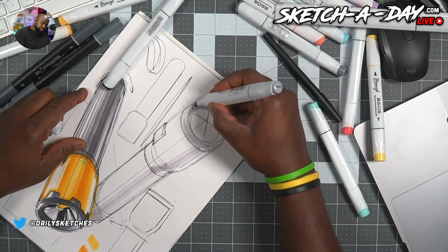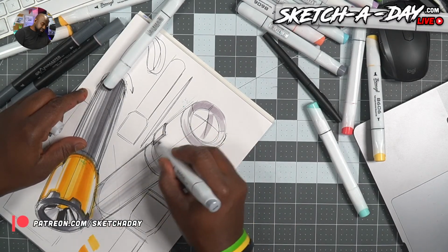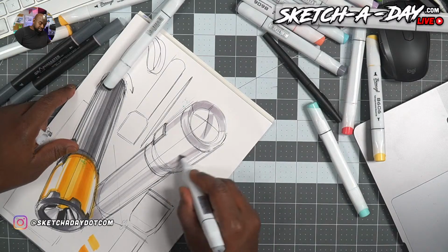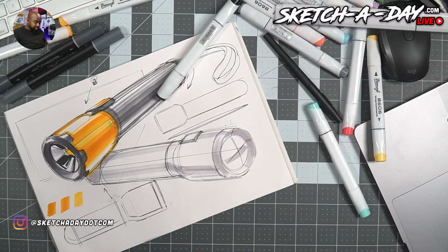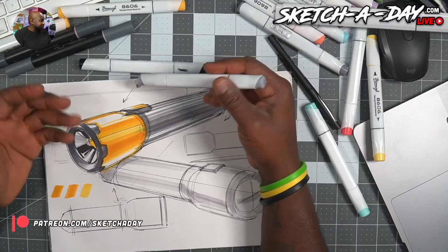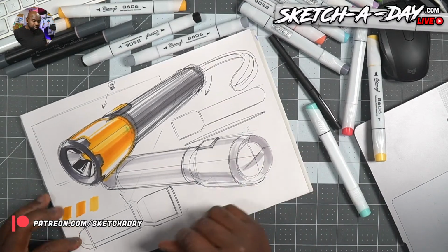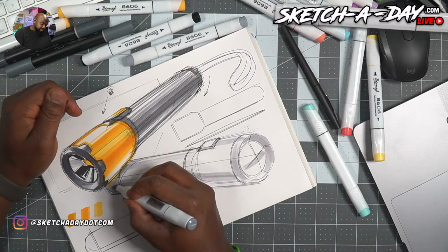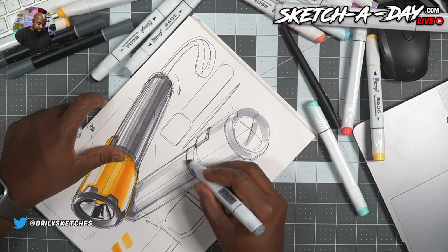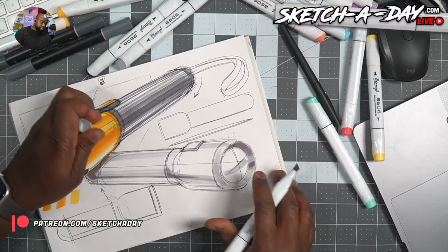This is the other problem with budget markers, they're not refillable. Once this cool gray 3 is done, if I get used to using this set, I would have to buy another set of the grays to get a fresh gray, and that's a lot of money. Sometimes, and this will be in the guide, when you look at the price of a marker and go, oh man, that's so expensive, you have to consider how much you're going to be using it. That's why I don't hesitate buying inks, because I use my markers so much and I love them.